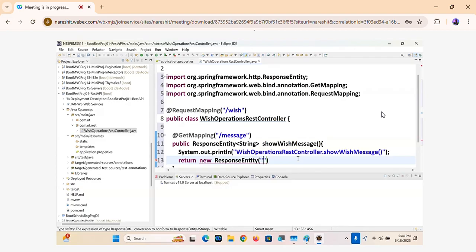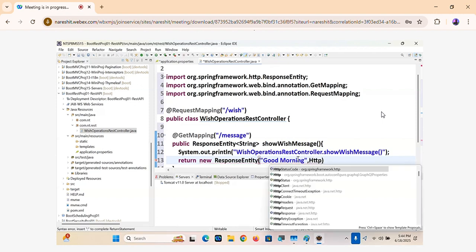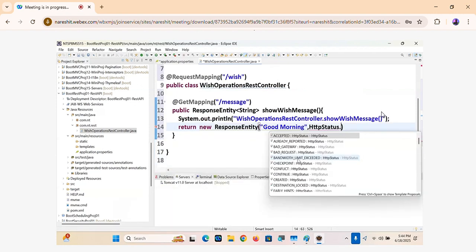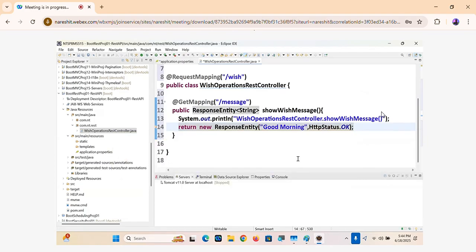Nothing but output. In other cases, we call a service class method, get it from there and use it. Good morning. The second is HTTP status dot OK. Return new response entity, good morning, HTTP status dot OK. Are you getting my point here or not?